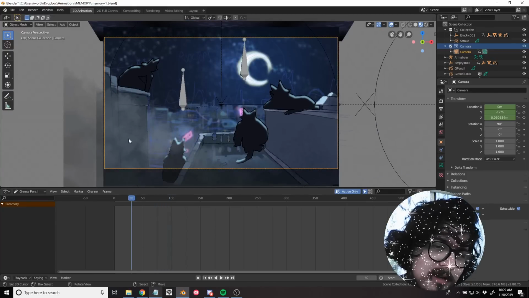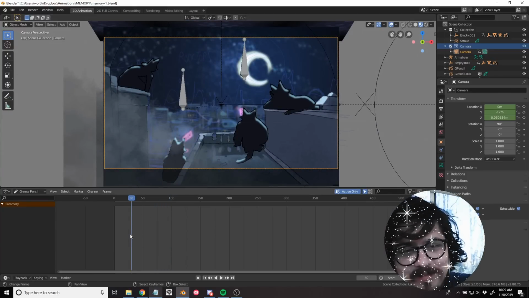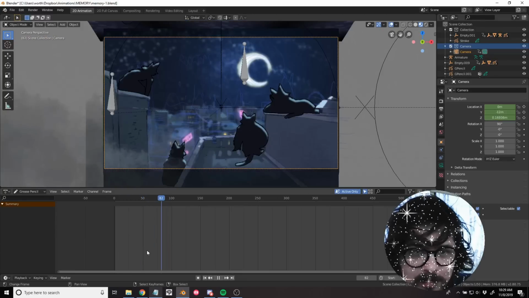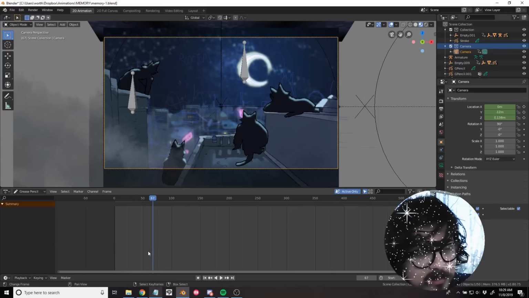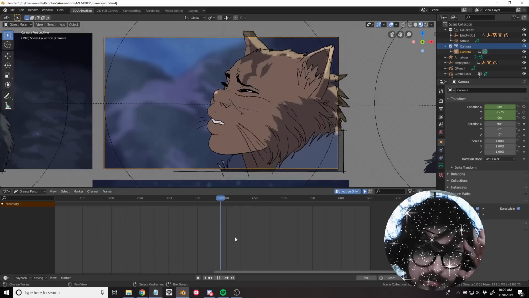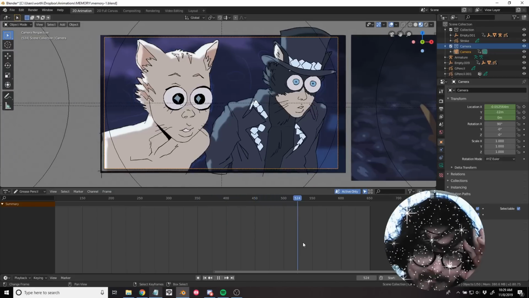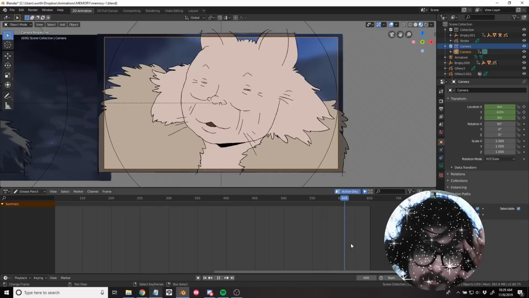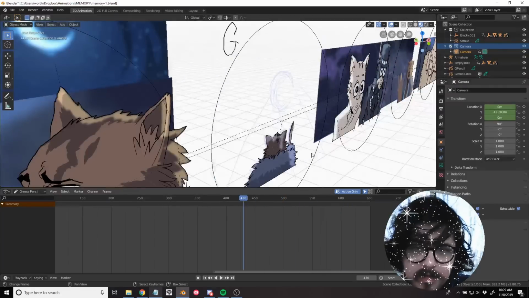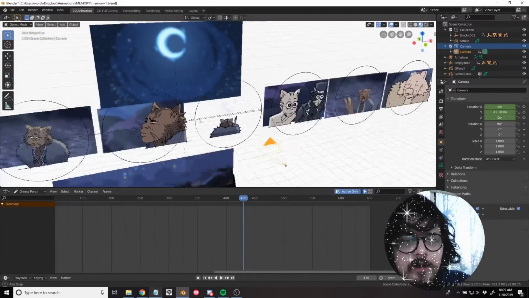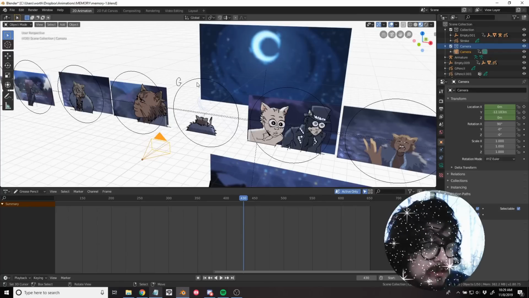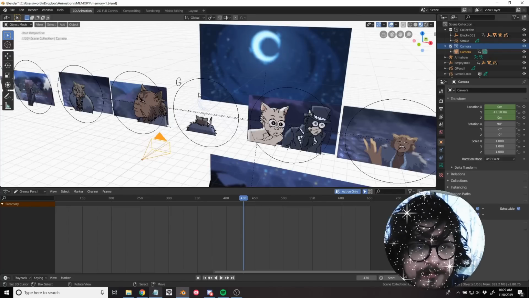I also have this fog. I am not going to talk about the fog because it was a huge pain, and it didn't really work the way I wanted it to, so we're just going to ignore it. If you want to do fog, you gotta figure it out yourself. I think we're about done looking through this animation. You can see how most of these are done. It's just grease pencil characters, the background, the camera pans a little, all that stuff. Oh, this one, that background's way further away, so I could get that parallax effect for free.